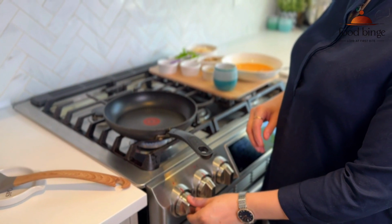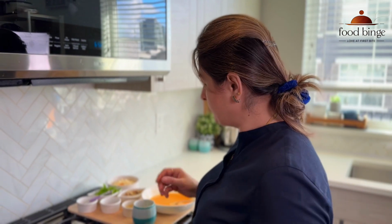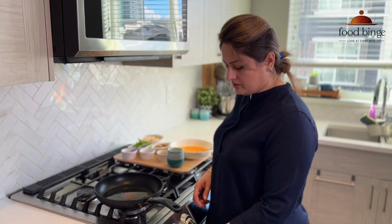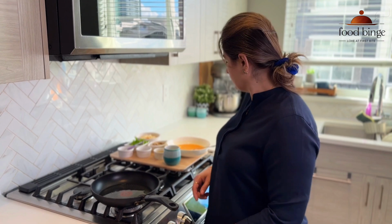Okay, so now let's get to the frying pan. The first step, let's light the stove. We're going to keep it on medium flame until the pan is hot. Once the pan is heated, we are going to reduce the flame to a little lower than medium. Okay, so the pan is pretty much heated now. I'm going to add about 2 tablespoons of oil here. Now we are going to put the flame to low setting.